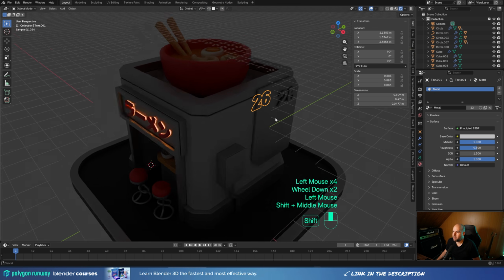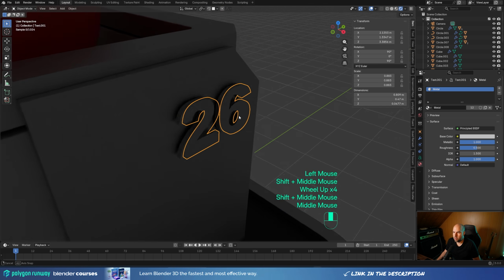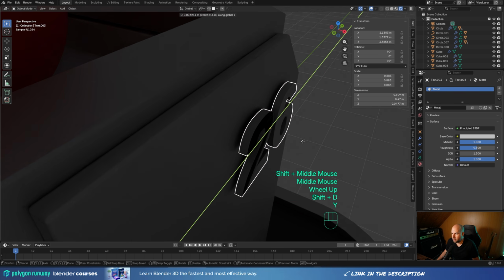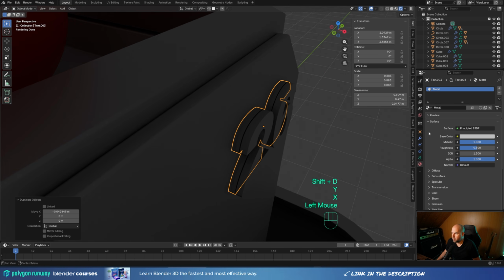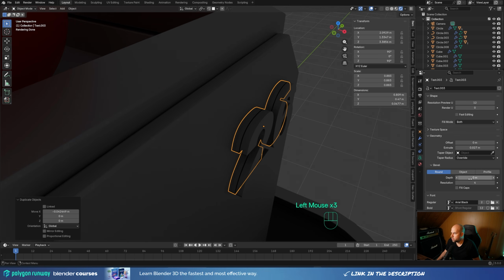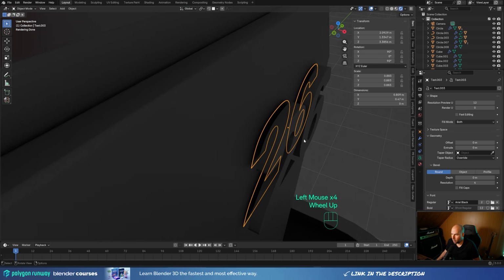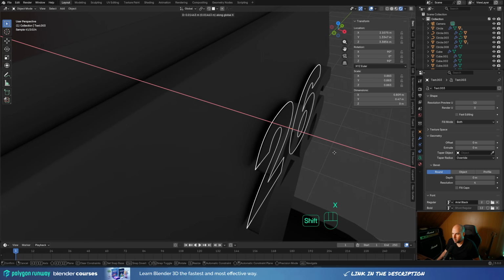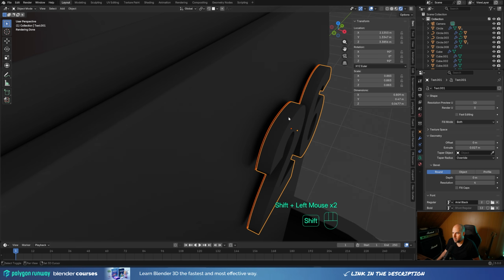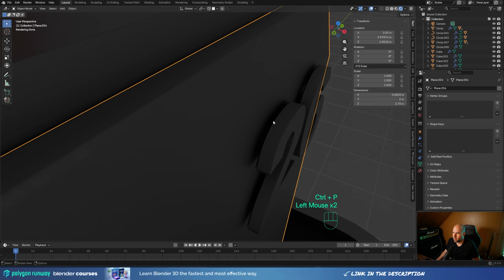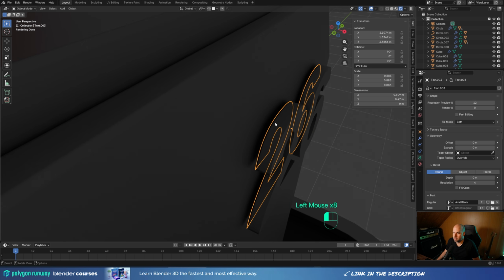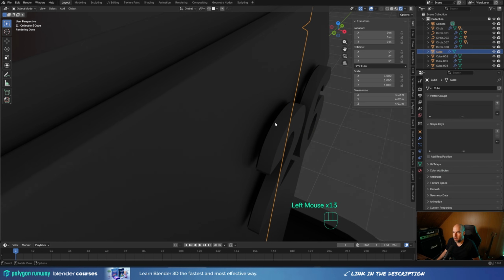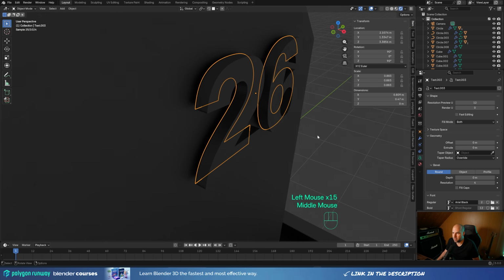And we can do the same thing here on the number. So I will just press Shift D to duplicate this, press X, move it back, remove the extrusion right here. Press G, then X, move it closer like this, and hold Shift and parent it like this. And now just select the one in the back. If you just click multiple times through objects, you will eventually select the one you want.